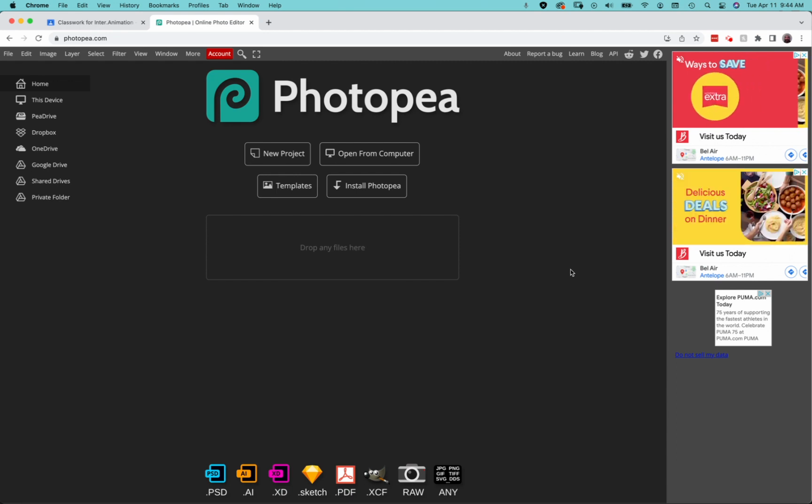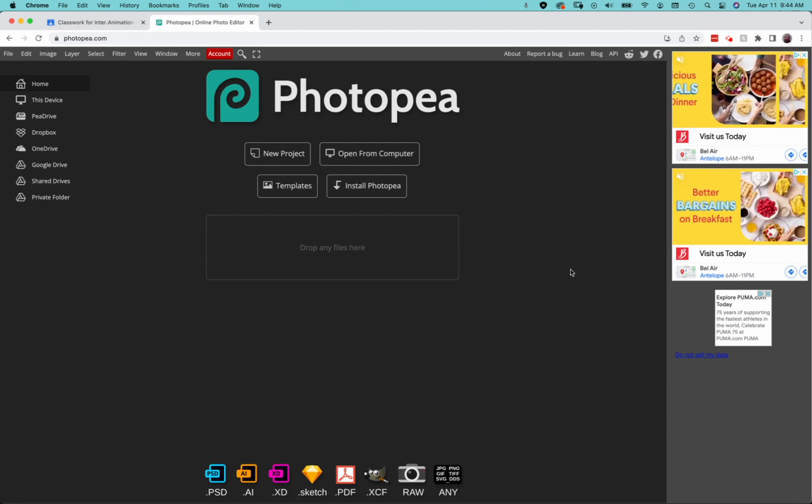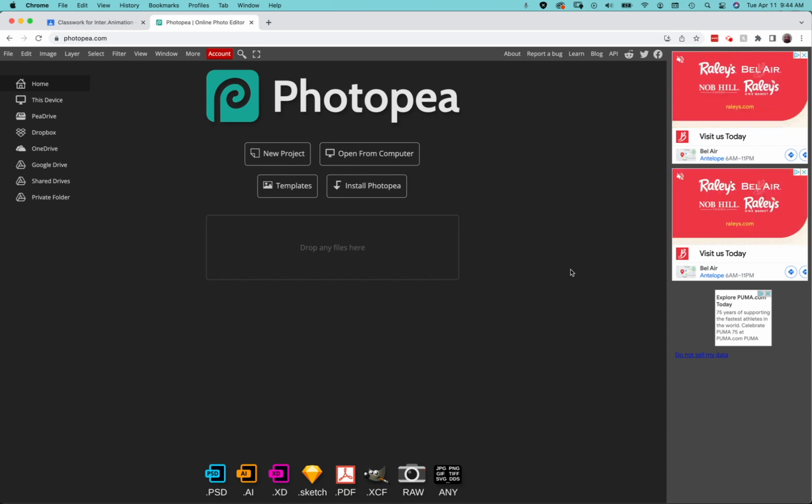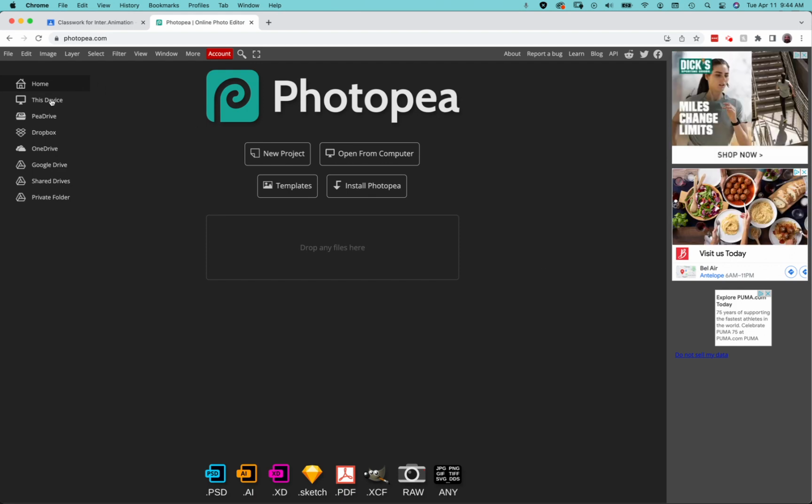Everything that we're doing here in Photoshop or Photopea can be done in Toon Boom Harmony, but you do need to learn this process. So please stick to the tutorials here. Open up Photoshop, or open up photopea.com in a browser. Photopea, PEA, like green pea. It's apparently pronounced Photopea. This is a simplified version of Photoshop, not made by Adobe. It's its own company, but it has all the tools that we'll need.